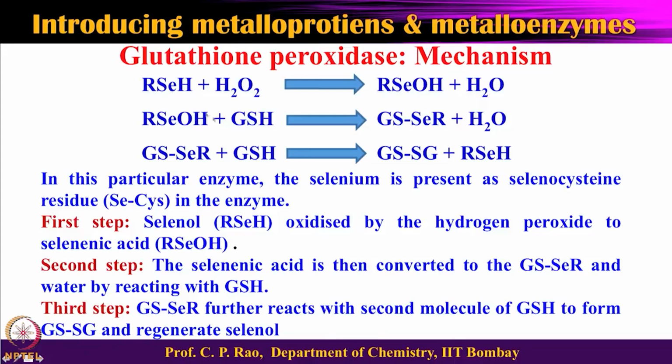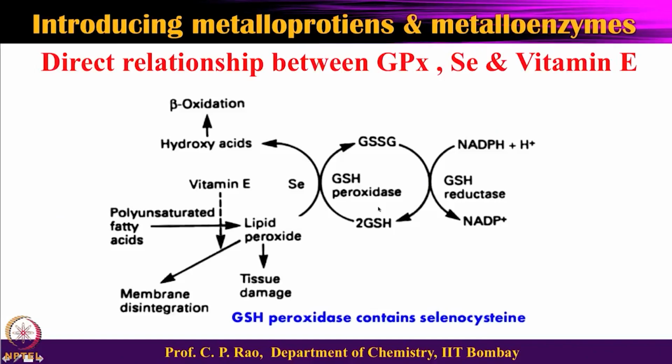So, it is basically an enzymatic reaction. In step 1, as you can see, the selenocysteine will react with the H2O2, and the product, the selenic acid, will react with 1 mole of GSH to form a Se-S kind of a dimer, an oxidized dimer. This in turn again reacts with the GSH. GSH can reduce this one, and therefore you form GSSG and SeH. So, all the things are present in this.